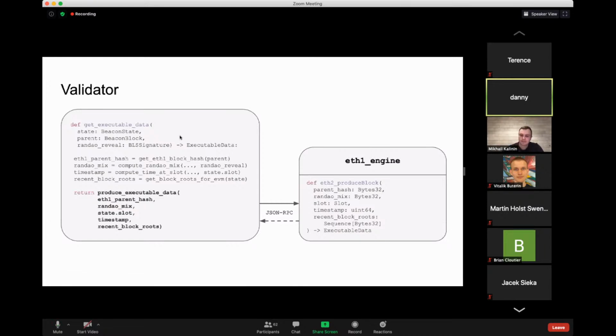Well, the curiosity here is that we provide the ETH2 data to ETH1 at the same time as we ask ETH1 to produce the executable data. And I'm curious why these two necessarily have to be linked to each other synchronously, or could you think of them as two separate feeds?